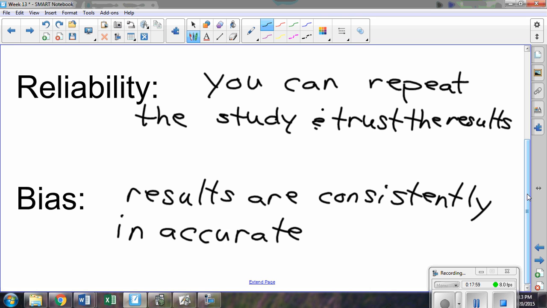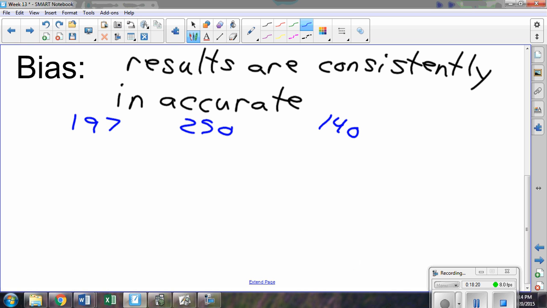Alex, how much do you actually weigh? 250? Okay, Joe, how much do you weigh? 140? So consider this. My real weight is 197. Alex, you said you were 250. Joe, you're 140. These are the accurate measurements for what we actually weigh. Let's suppose we all go get on one scale, and it tells me my weight is 200, and it says Alex is 253, and Joe is 143. This is an example of bias.